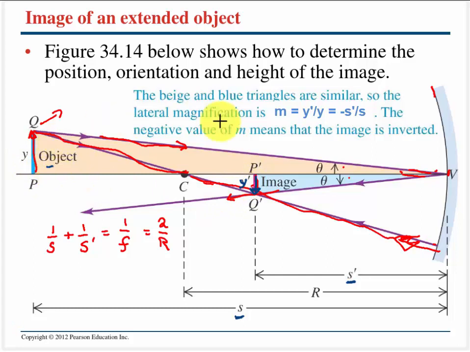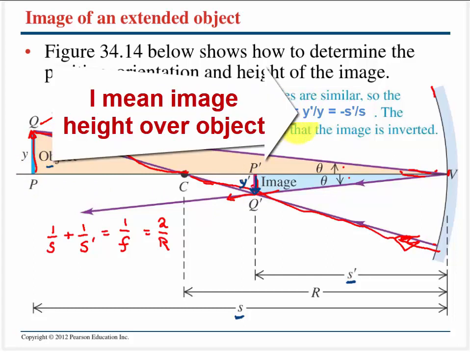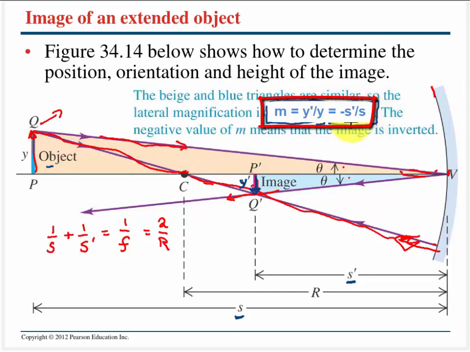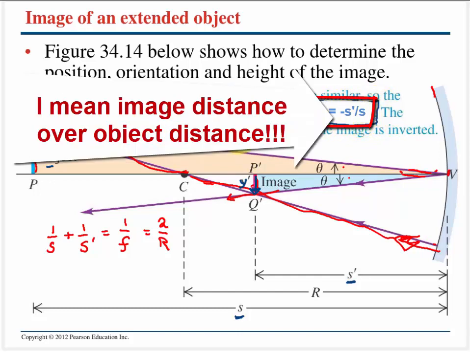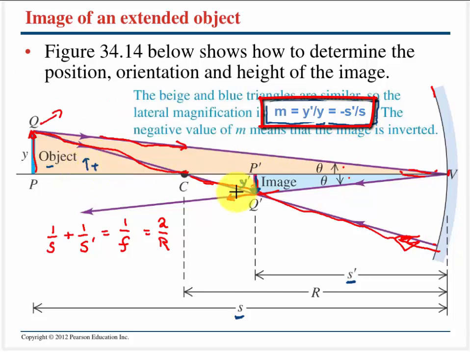And also we can see that we have some image height that is now slightly different than the height of the object. So the magnification again is going to be the image height divided by the object height, and it's going to be negative object distance divided by image distance. In this case, you can see that y is going to be positive because it's in the positive direction. You can see that y prime, the image height, is going to be in the negative direction. A negative magnification means that the image is going to be inverted. Because the image is also smaller than the object, we would say m must be greater than -1, and less than 0.